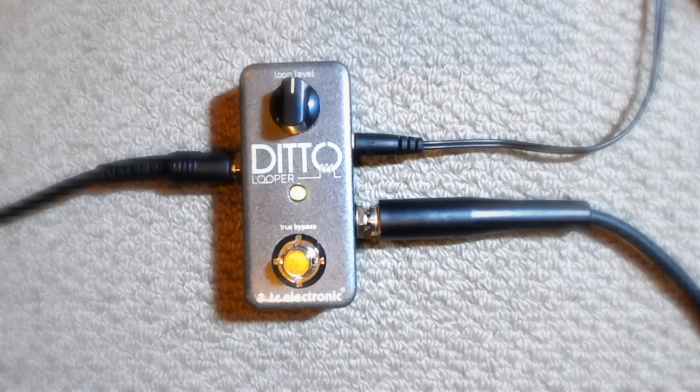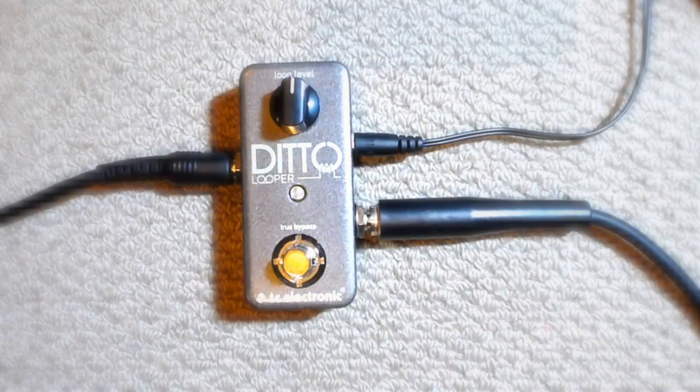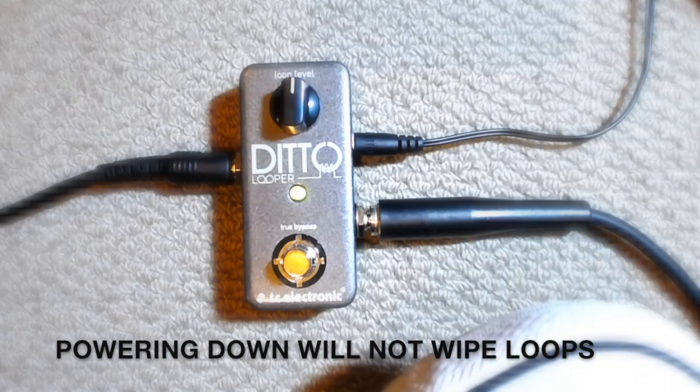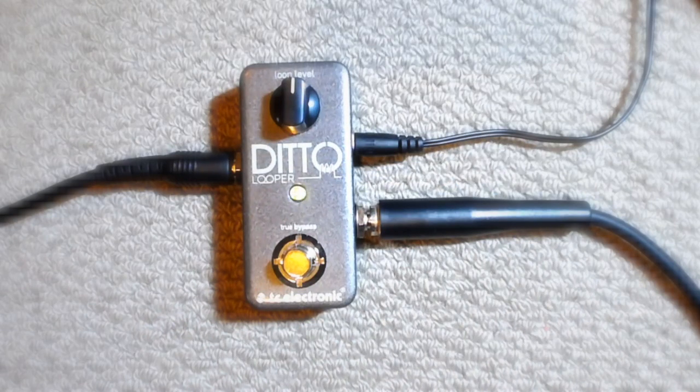So the last thing I wanted to show you before we move on to the next section of this video was something which is also not in the quick start guide, but I thought was quite cool. I'm just going to pull the power plug on that and show you what happens. So that's completely powering down and then powering up again, and nothing is lost. I don't know how helpful that really is, but I thought it was a cool little extra in there. And I hadn't really seen anything about that anywhere either.